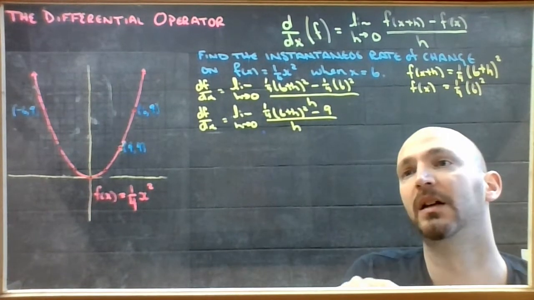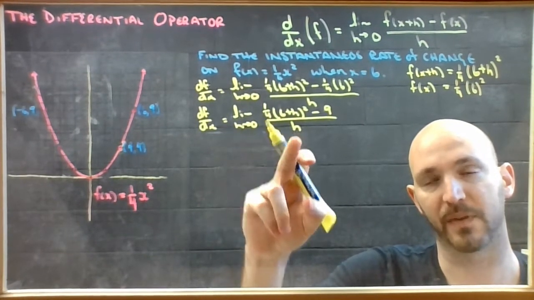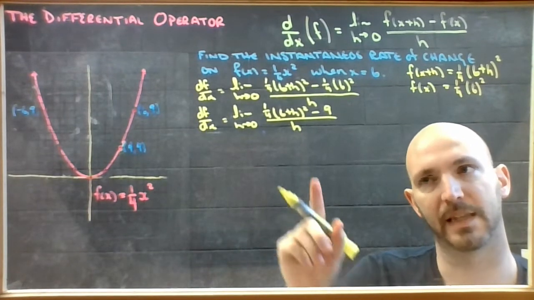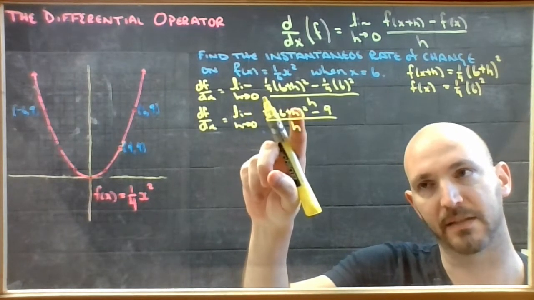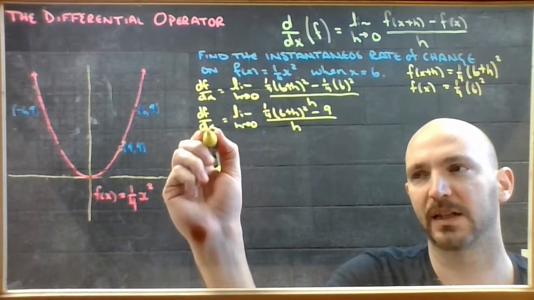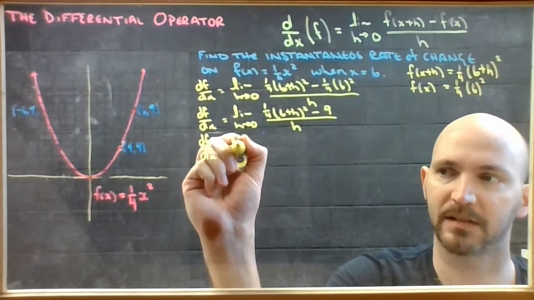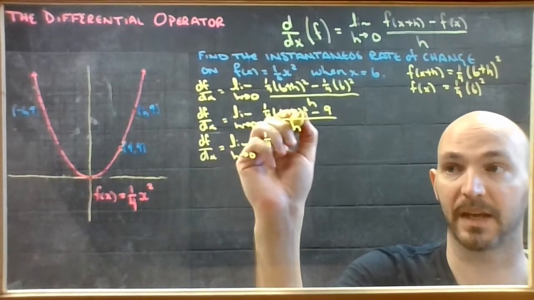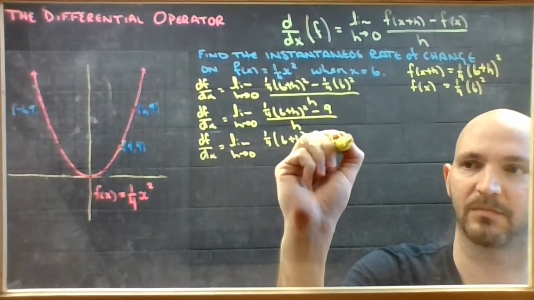Now, I've got this h down here, and if I put a 0 in for h, I'm going to be dividing by 0, and that's bad. So I'm hoping that I'm going to be able to manipulate this by expanding this bracket so that I can have the h's eliminate. So if I were to try that, then df by dx is the limit as h goes to 0, 1/4. I'm going to expand this thing. (6 plus h) times (6 plus h) minus 9.